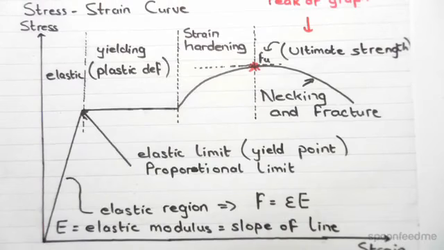Since it's a linear line, we're always going to have a variable which gives us the slope. In this case, the variable is the elastic modulus, okay? Now the reason our line is a straight line is because stress and strain are linear and are proportional. So we produce this straight line.